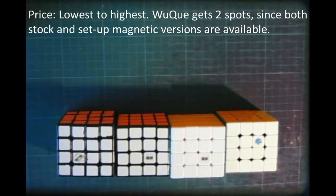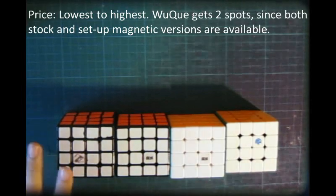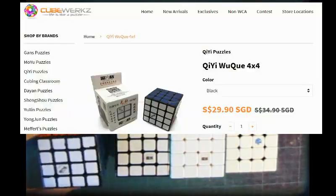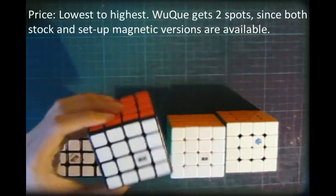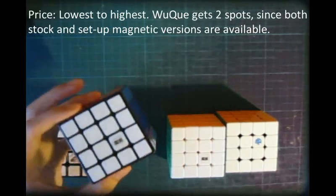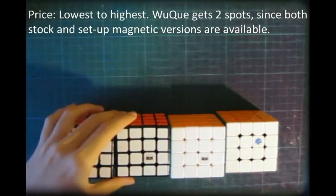Next, we have the price of the cube. So for the WuQue, if you just buy it stock, no setup done to it, nothing, you can get one at $30 from CubeWorks, and yeah, all prices are in Singapore dollars. The new batch mini also, you can get it at 32 for no setup at all.